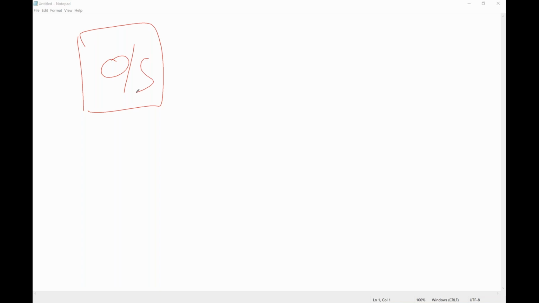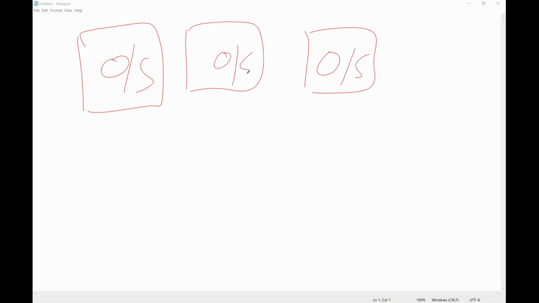Now, let us say that your business is growing. You need more operating systems. If you need 10 operating systems, then you need to purchase 10 physical machines. Suppose your business is expanding even further, then you need to purchase 50 or 100 physical machines to run 50 operating systems.